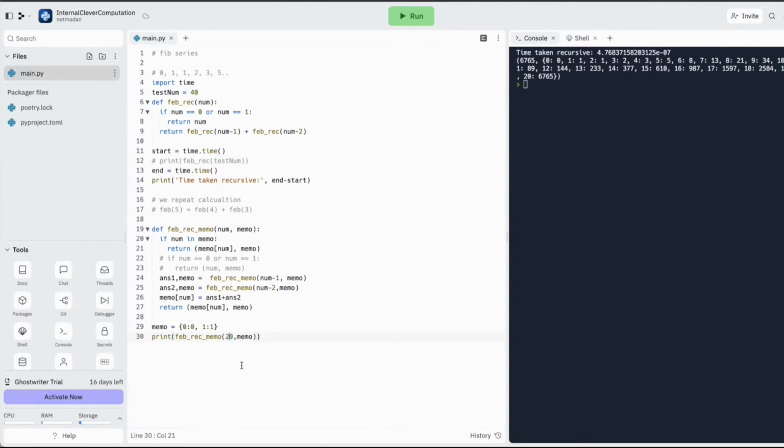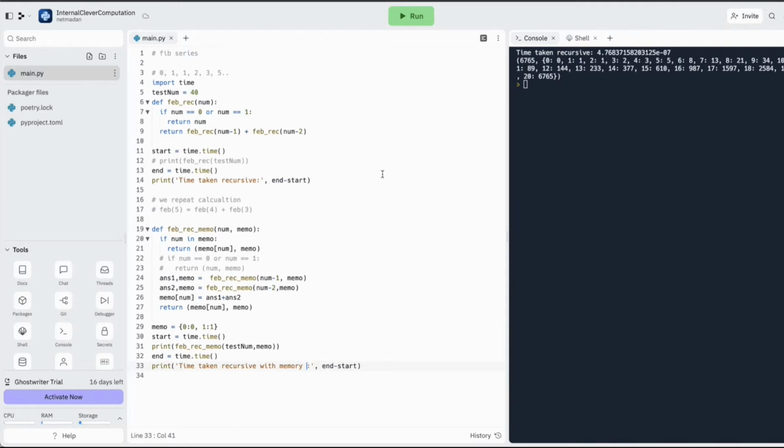So let's use the same test num here, and let's see how many seconds it takes.